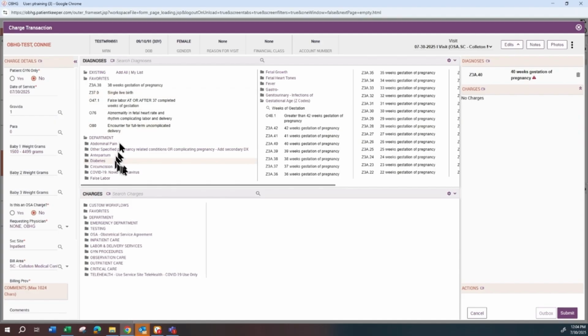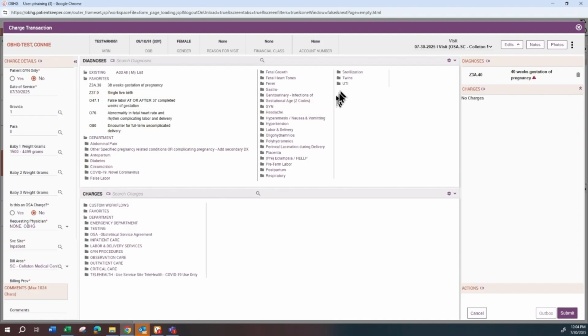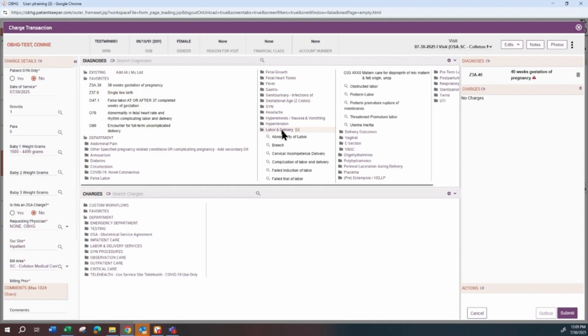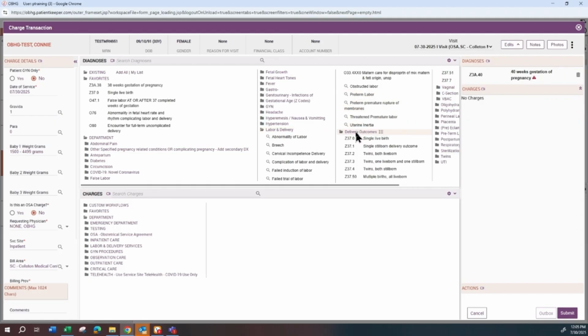We can use that. Or we can find our labor and delivery folder and go to our delivery outcomes here and choose single live birth. Then we need to choose, are there any complications? So anything complicating the delivery, fetal distress, preeclampsia, anything that's complicating that delivery, we would use.